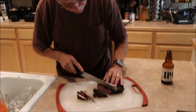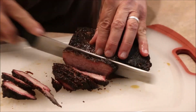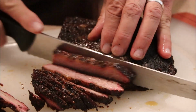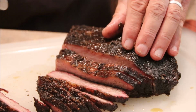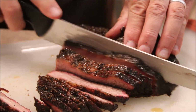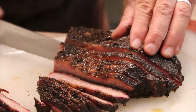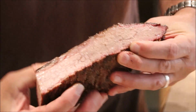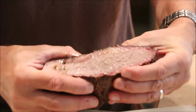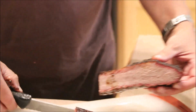All right, let's slice a few more pieces of this. I'm trying to slice about 1/4 inch thick. What do you think, camera person? Oh man, that's good. Wow. See down in here how moist that is. That is some good brisket. Let me tell you something.